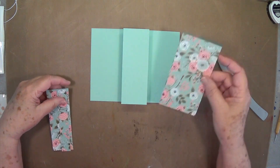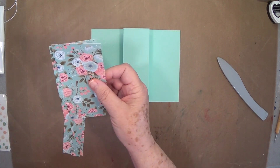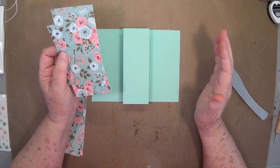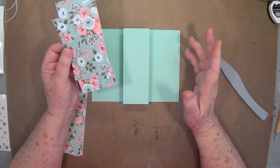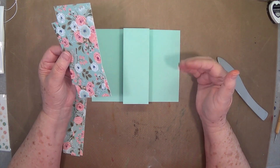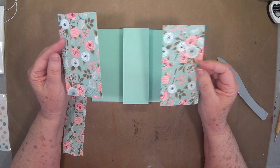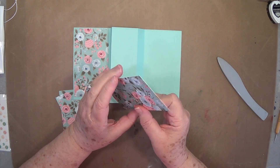We're going to put some mats on these. I am using the Bow Bunny Early Bird Collection. Someone sent me a message and said when I showed the Early Bird Collection, I didn't show the bonus pack of stickers that comes in it. Bow Bunny has been sending the collection packs out without the stickers, but my company has been sending me the stickers and I insert them in. So the collection pack is complete — this is from that Early Bird collection pack.